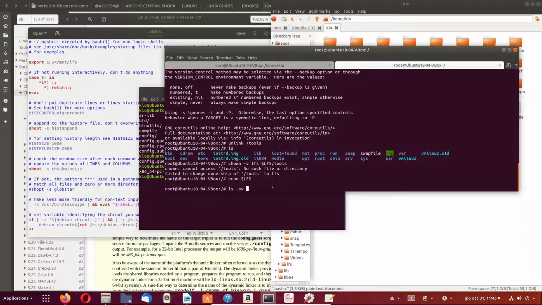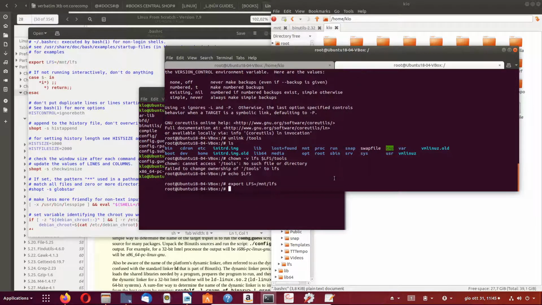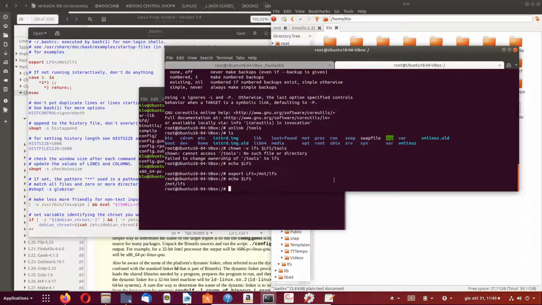So I have to redo this one again. Okay, this one. Export. Now we see. Now we have this one. Okay. Big trouble. But it's good to see where the problem is.